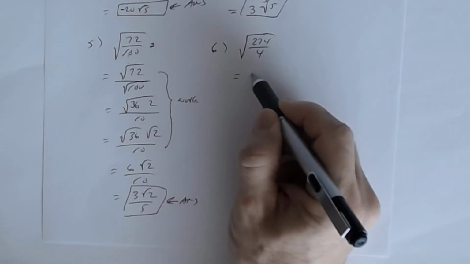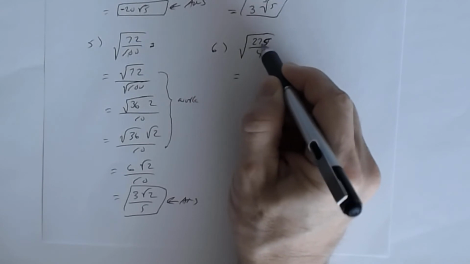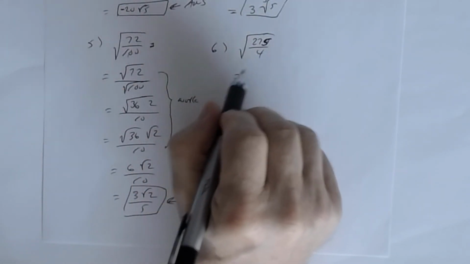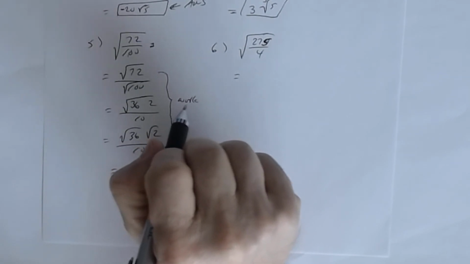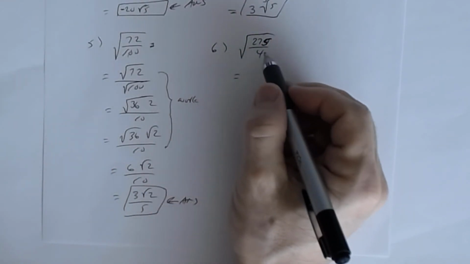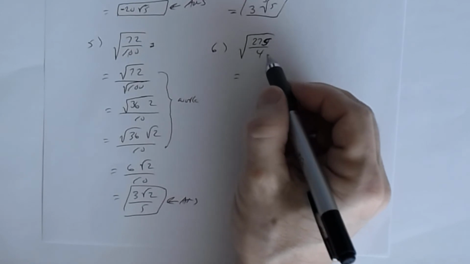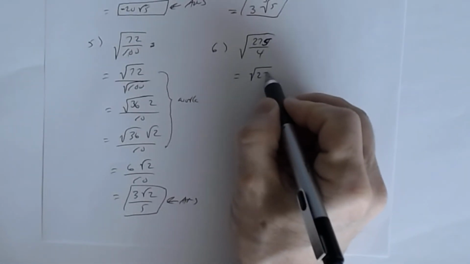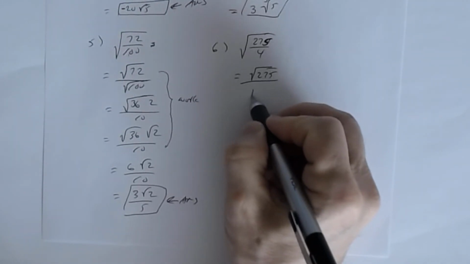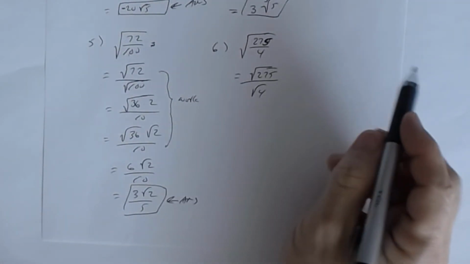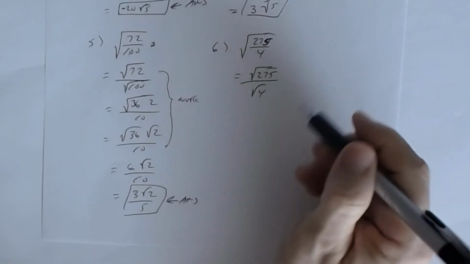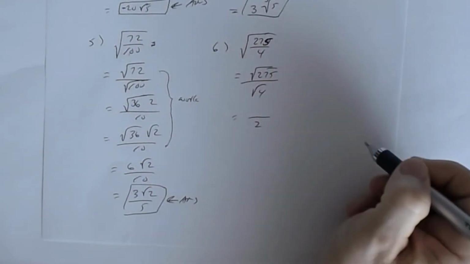You're going to say the, and that's supposed to be a 5, by the way. Sorry. Well, anyway, you couldn't simplify this anyway, right? 275 divided by 4, you can't simplify that anyway. But if it was 274, you could. But you can't. So there's nothing else you can do except to write it as the square root of 275 divided by the square root of 4. Okay, now let's talk about the square root of 4. So we know the denominator is 2. That's no issue. I know what that is.